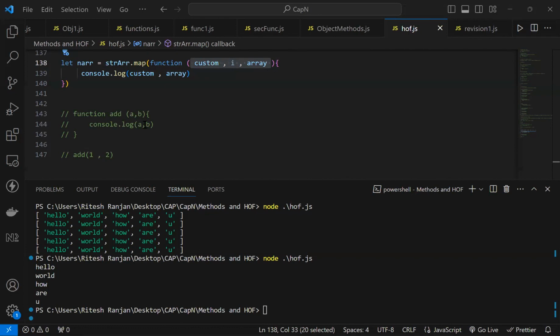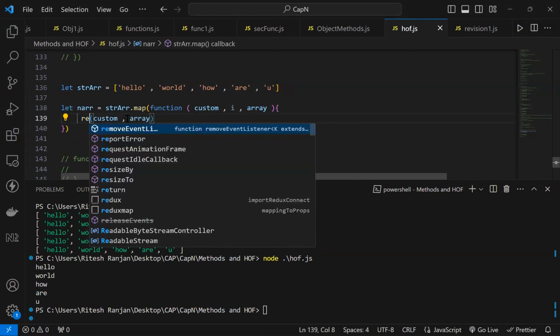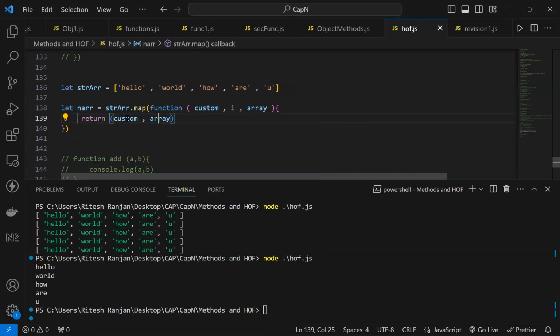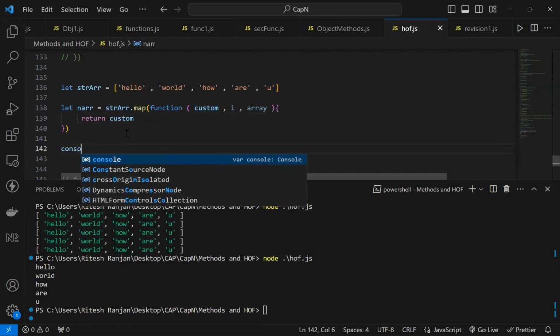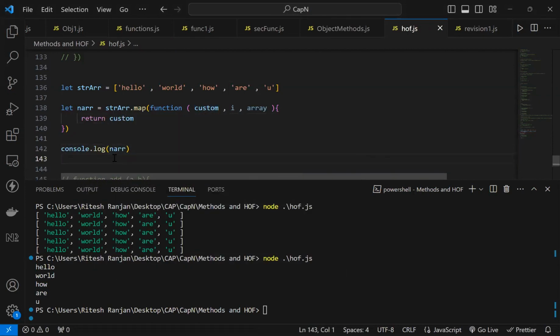Right? Okay. So now let's try to understand why did we create a new variable for it. Let's say if I go and write a return statement in it, and let's say I'm just writing element, right? Return custom, right? So if I go and do console.log n array, what should I be getting? What do you guys think?